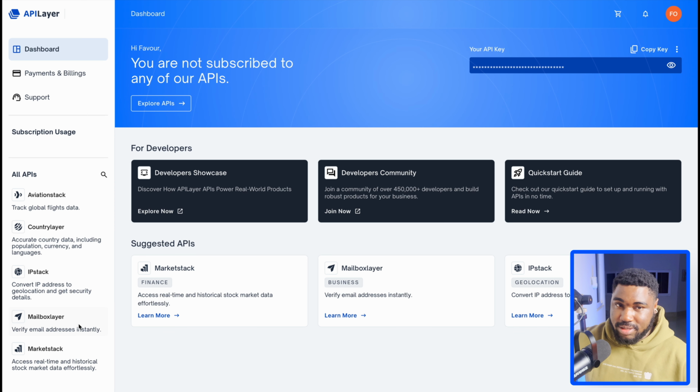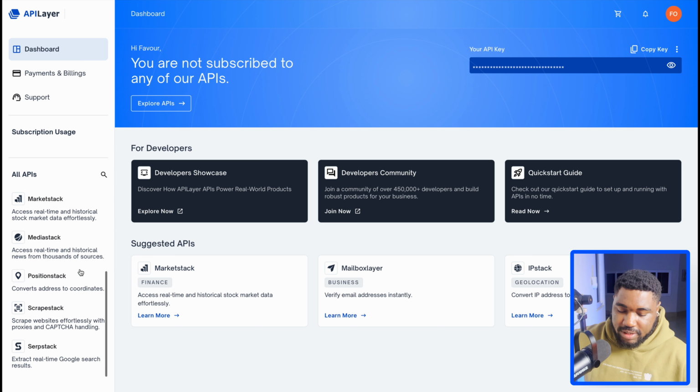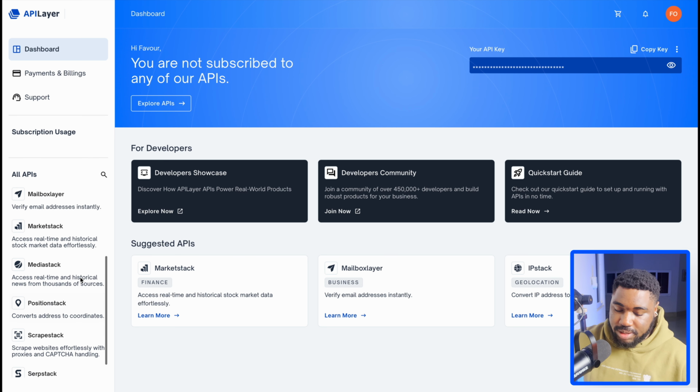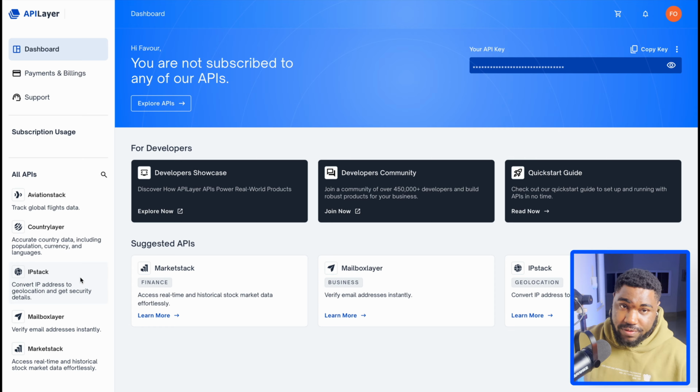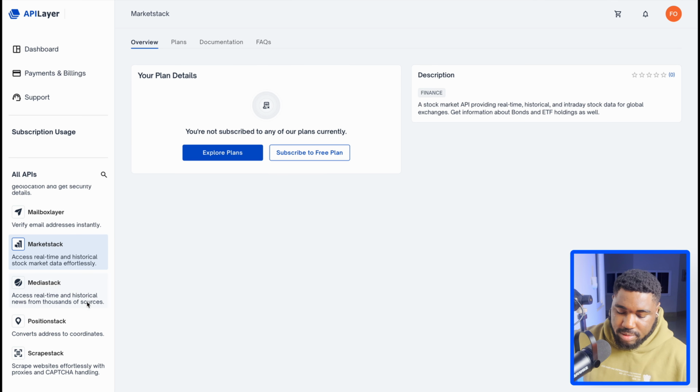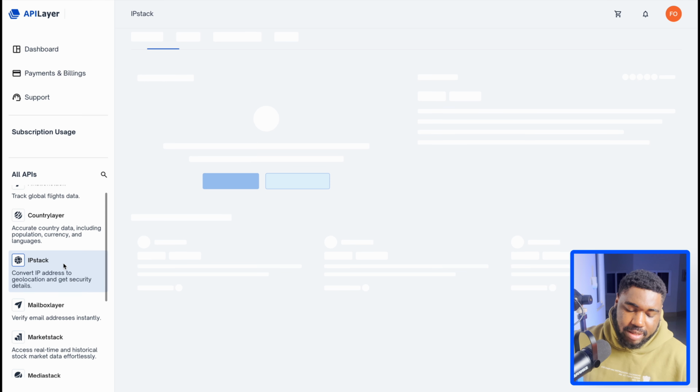Say you're actually building the stock market dashboard. All you'd have to do is go to app.apilayer.com, sign up. On the left-hand side of the dashboard, you will find the APIs that are currently on the Unified Suite. Currently, there are 9 of them on the Unified Suite, but we're actively working to expand this list to include all our APIs. So to build the stock dashboard, I'll need 2 APIs. I would need Marketstack and IPstack.